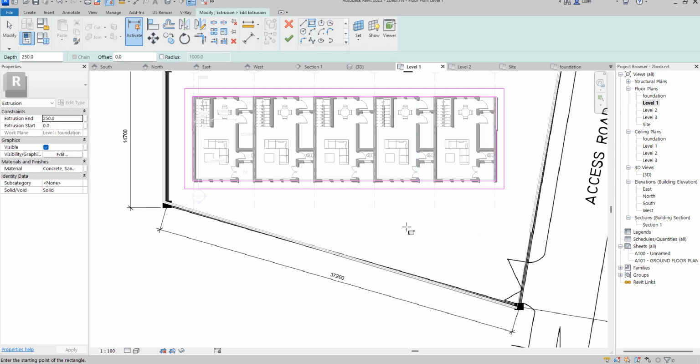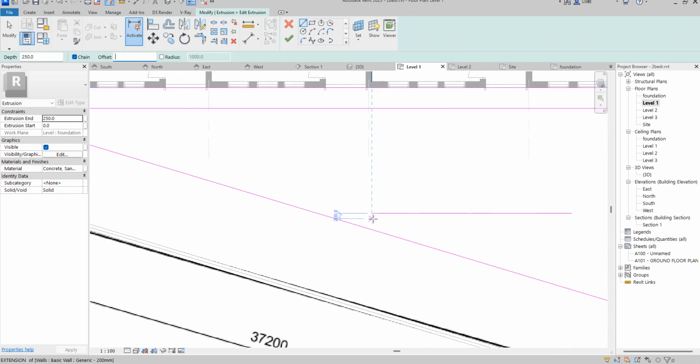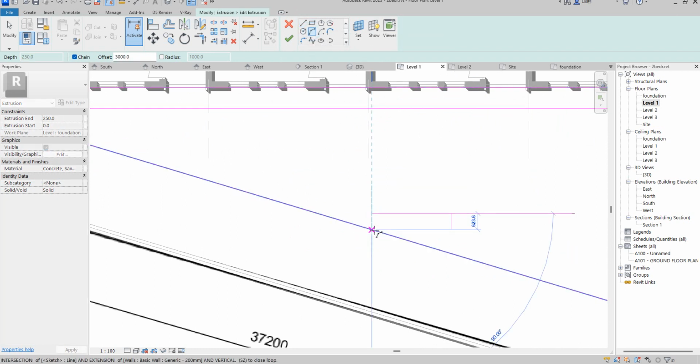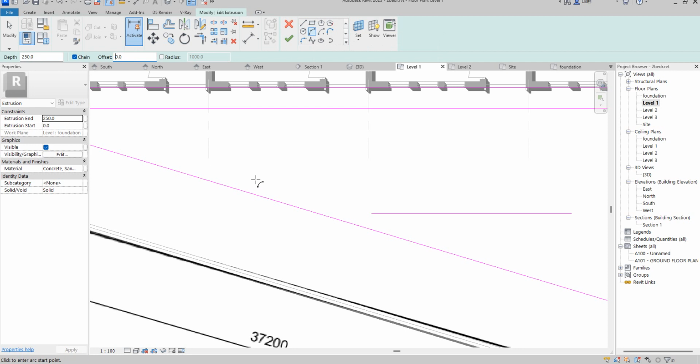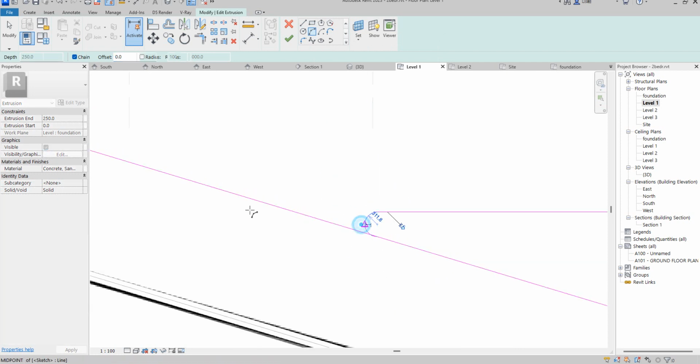So I need to do something in a very fine normal way. So I will draw a normal line. Okay. So I'm going to offset this so that the parking space will be there. I will say 3000, then offset 3k because of the moving of the vehicle. So this is it. So now I will remove this 3k offset, turning back to 0. Remove this now, 0. So I'm done with this.